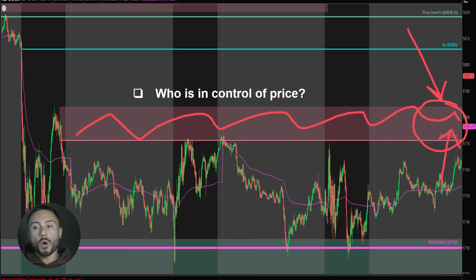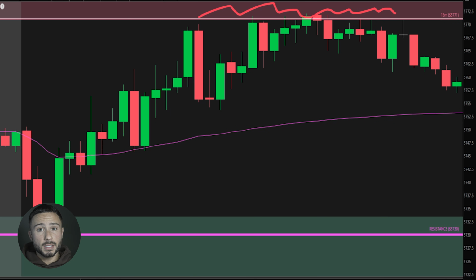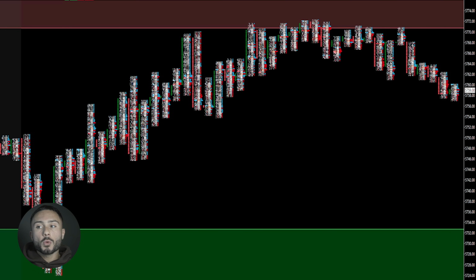A candlestick chart only tells you where price was and where price currently is. Now, you can view candlesticks moving and maybe wicks and certain aspects of that by saying who's in control. But truly, the only way to know with 100% certainty who is in control and who is moving price is by reading the order flow. And the best way to do this is by looking at volume by price, not volume by time.